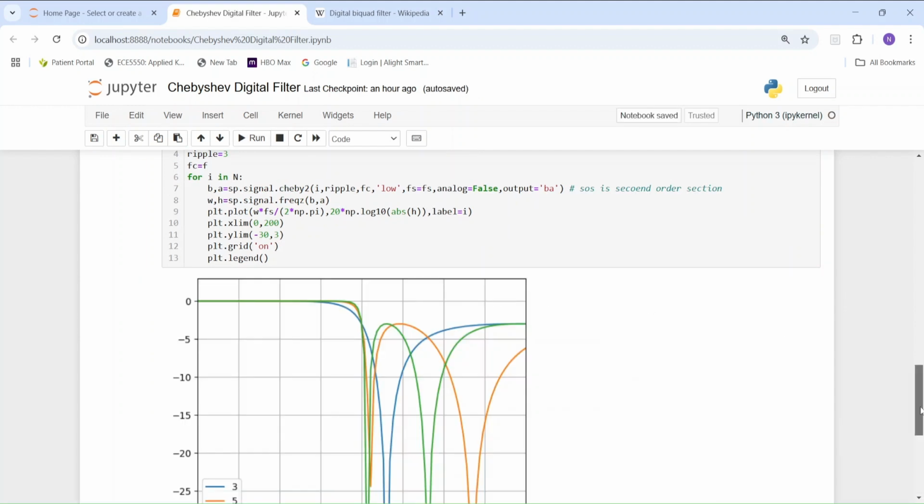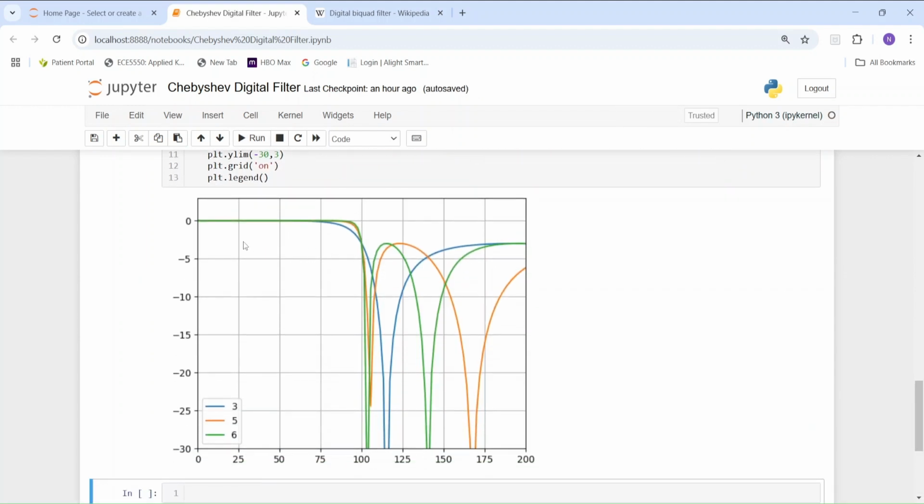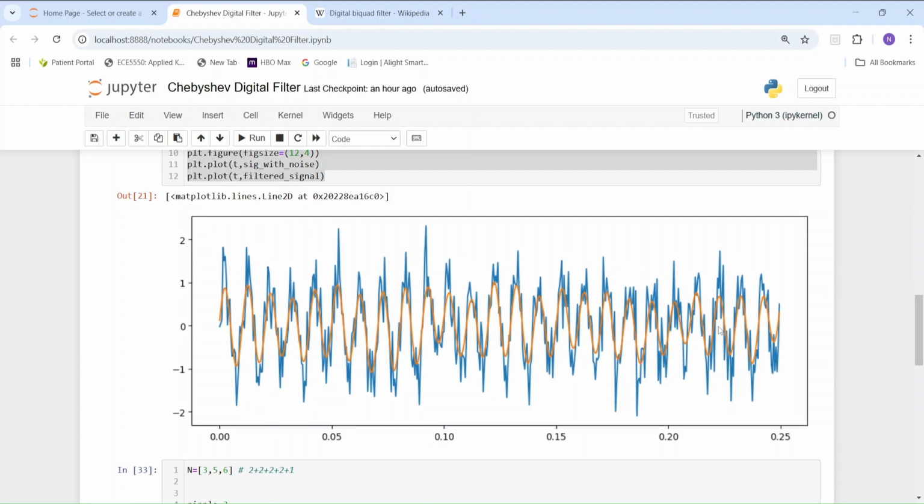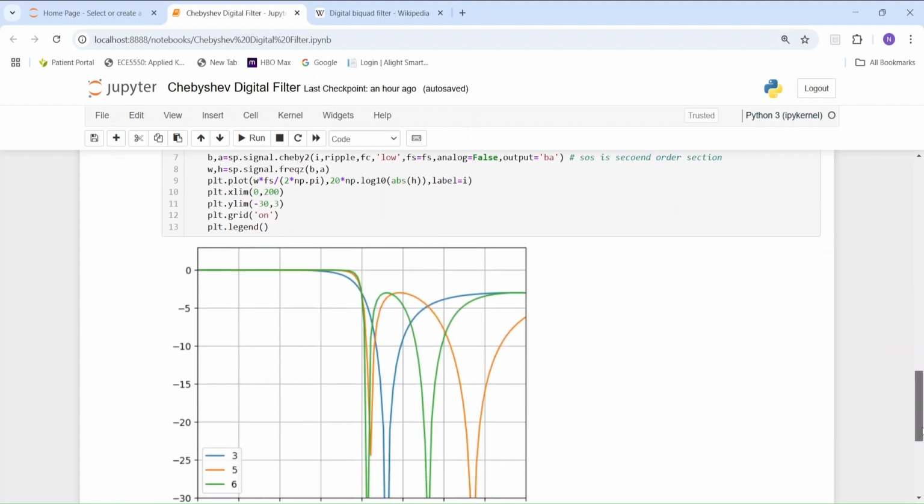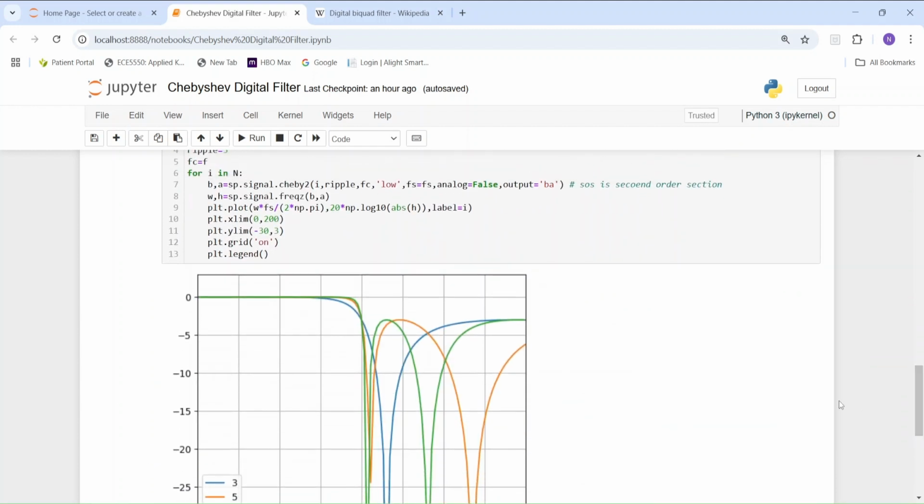Right here. Okay. So now just try to interpret what you see here. Basically there is no ripple in the pass band. Okay, we are very clear. However, if you look into the stop band right here, there is some frequency leakage going to happen. You can see these ripples right here in the stop band, which are going to pass some unwanted frequency. So these are the pluses and minuses of these two types of filter, but this is a very effective filter, as you can see how we were able to clear out the noise. So I believe you can just play around with these parameters a bit and try to see how it looks.